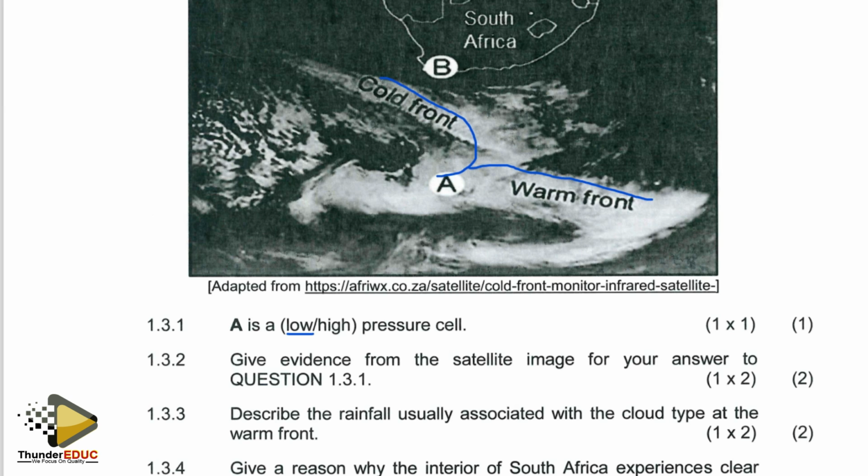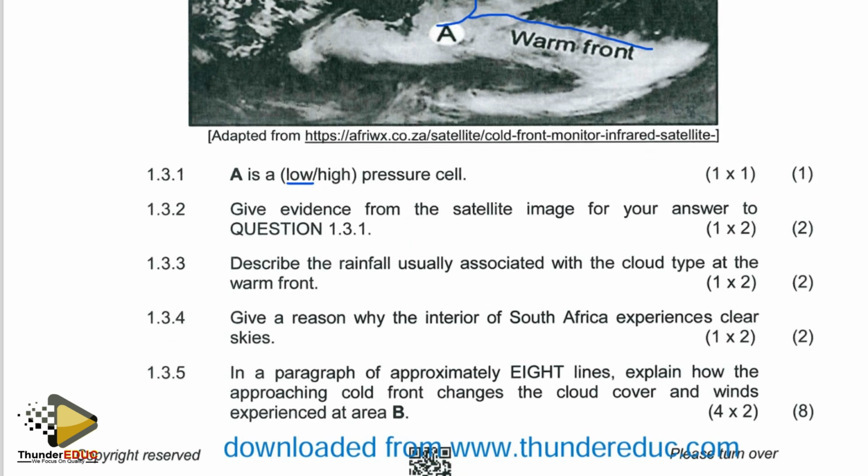And you can also see based on the density of the cloud. There is a dense cloud around that particular area, which resembles that warm air has been uplifted from that particular section, causing a high condensation level. Warm air has been displaced from the ground surface. So basically, that's the evidence that we can use to support that there is a low pressure around point A.